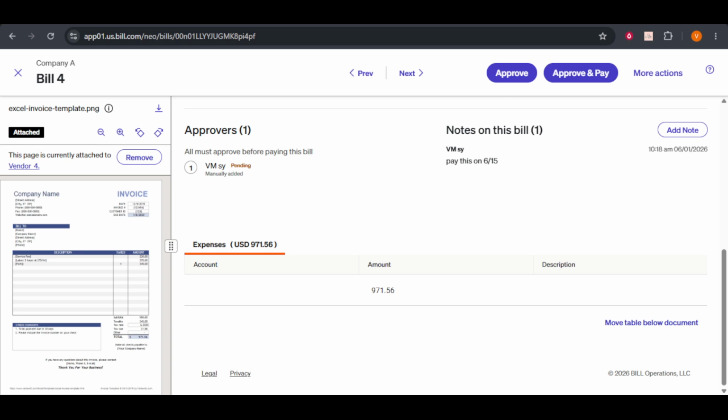By following these steps, you can ensure that your bills are reviewed and approved in a timely manner, helping you maintain a smooth financial workflow. Remember, taking a little extra time to review each bill thoroughly can save you from potential issues down the line and keeps your business finances in check. If you have any questions or need a refresher, feel free to revisit this guide. With these steps, approving bills will become a seamless part of your routine.